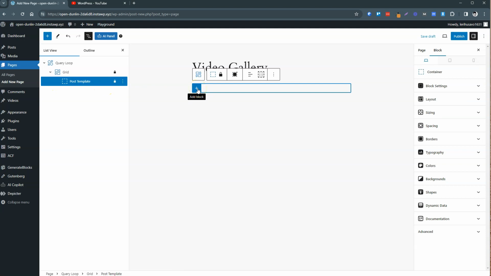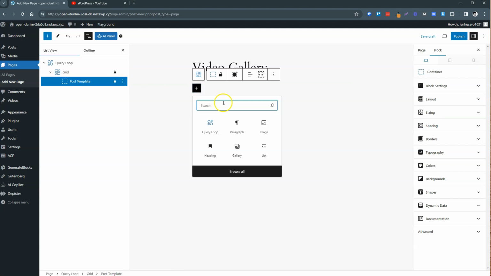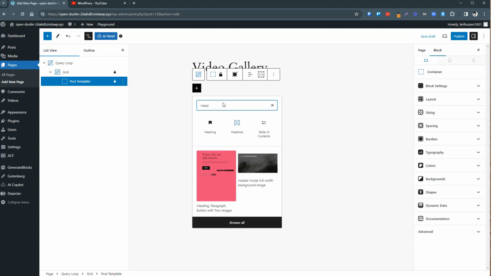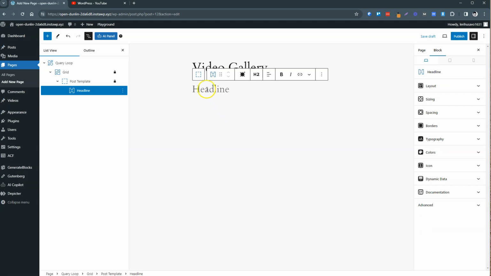So here we're going to click Add New Block. We're going to choose the headline block for the post title. Go to the block attributes. We'll go down to dynamic data.